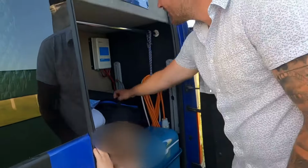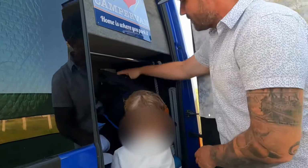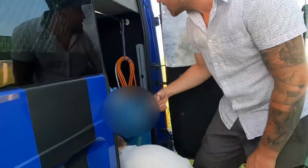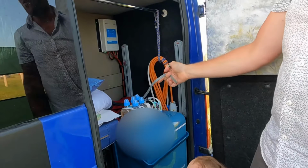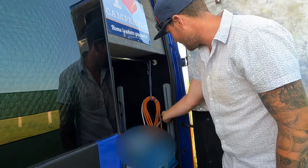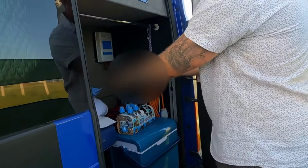Sorry, Bobbin. It's empty. That's our barbecue, which we need to get out now anyway for tea time. There are your drinks. Don't mind your head. There we go. And then they just come around. Oh right, there's like straps. Fold the chairs up and put those in. Oh, that's great. And the table folds up, and that straps all of that stuff into there. So one goes at the top, one goes at the bottom.